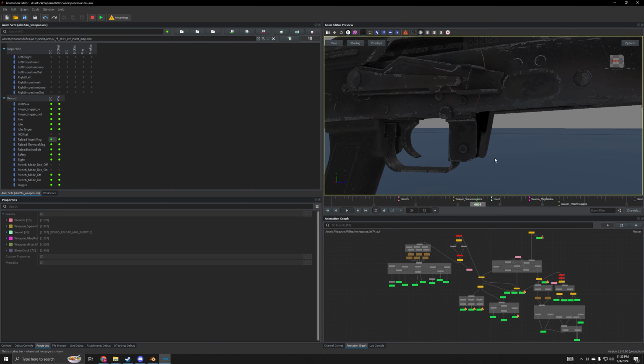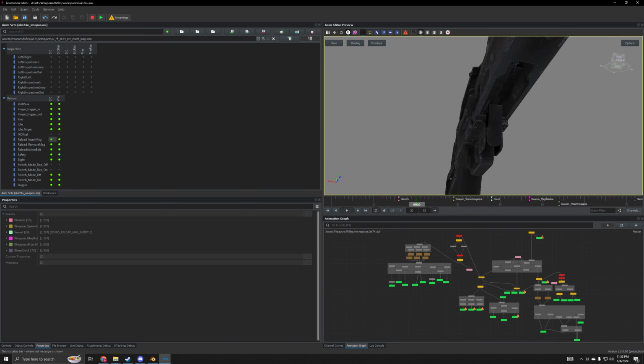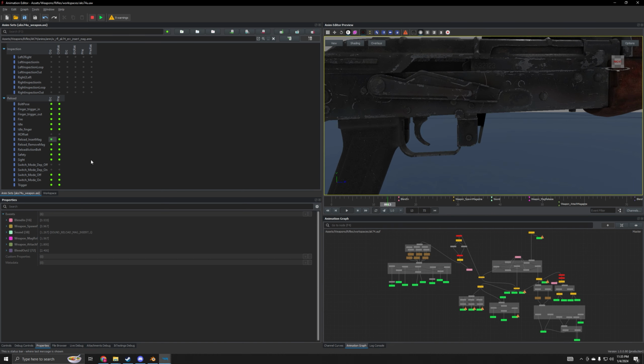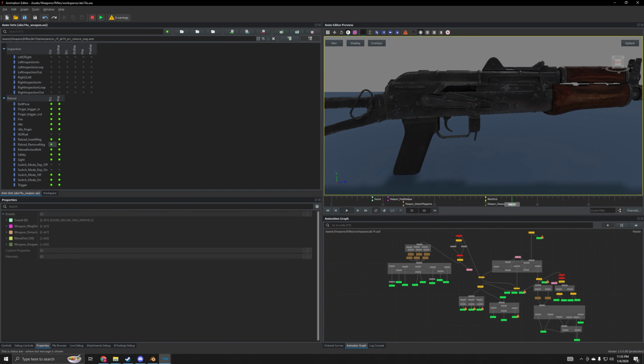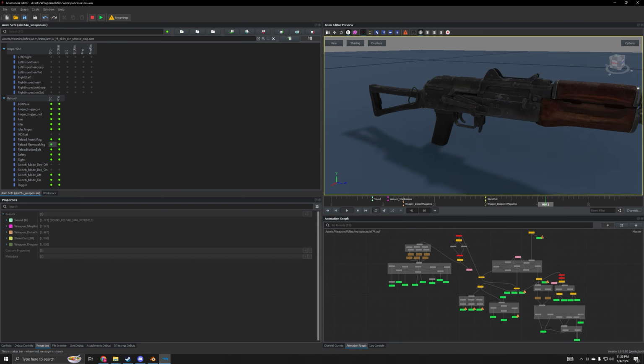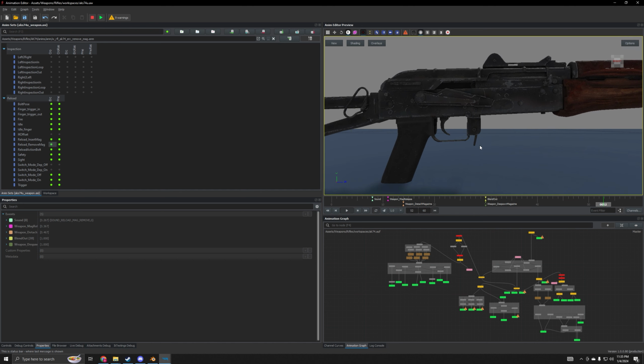Insert mag, you can see it breaks the mag release here. That's in the wrong spot. So remove mag, I assume that is somehow in the right spot, so we don't have to touch that. A lot of times I've found I've had to touch that, but I'm in luck. I don't have to touch that on this.